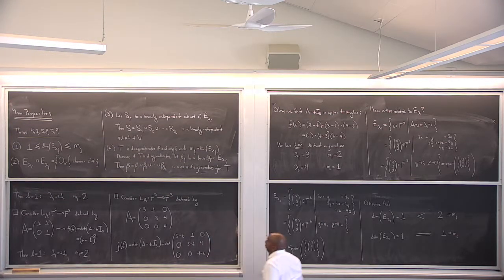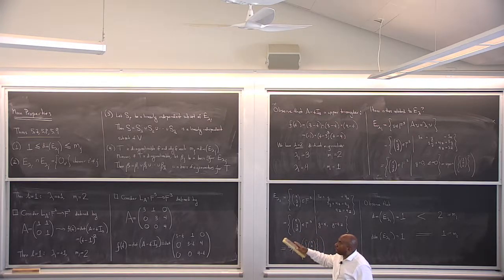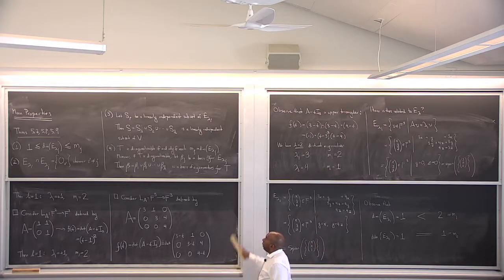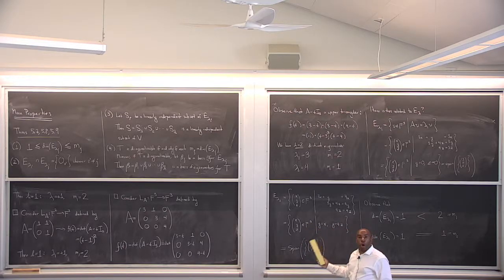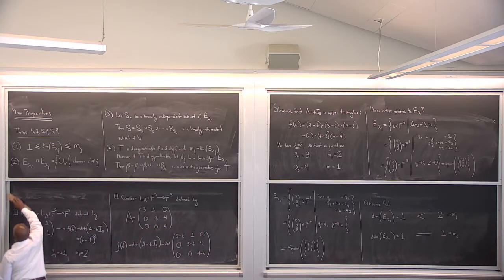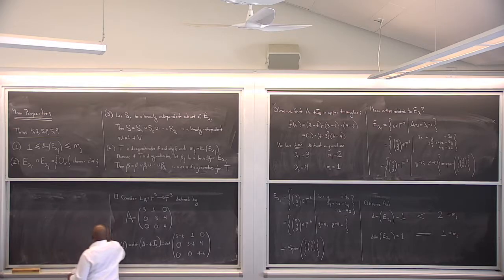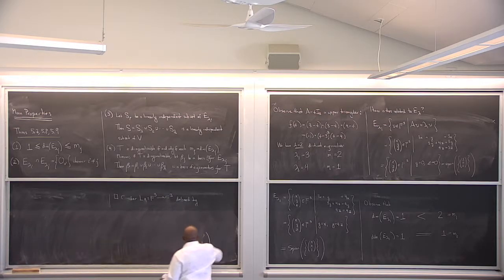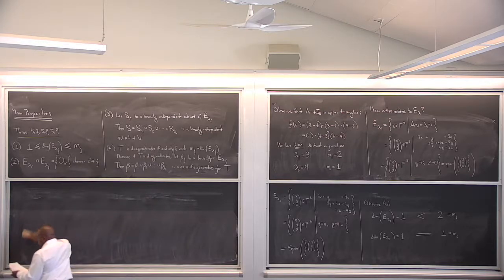Let me recap. Number one, if I take a look at each and every one of these subspaces, these E sub lambda j's, its dimension is somewhere between 1 and the multiplicity mj. And number two, T is diagonalizable if and only if that dimension is as large as possible. The way you can diagonalize T is you find a basis for each subspace, then you take the union of all of those, and now you have a basis of eigenvectors. Again, let's try to do a couple of different examples here to see what this really means.